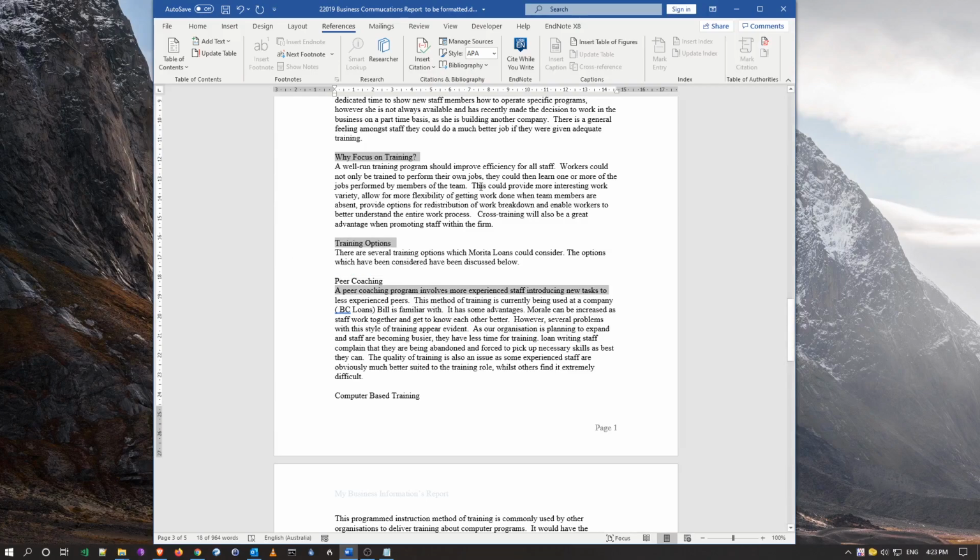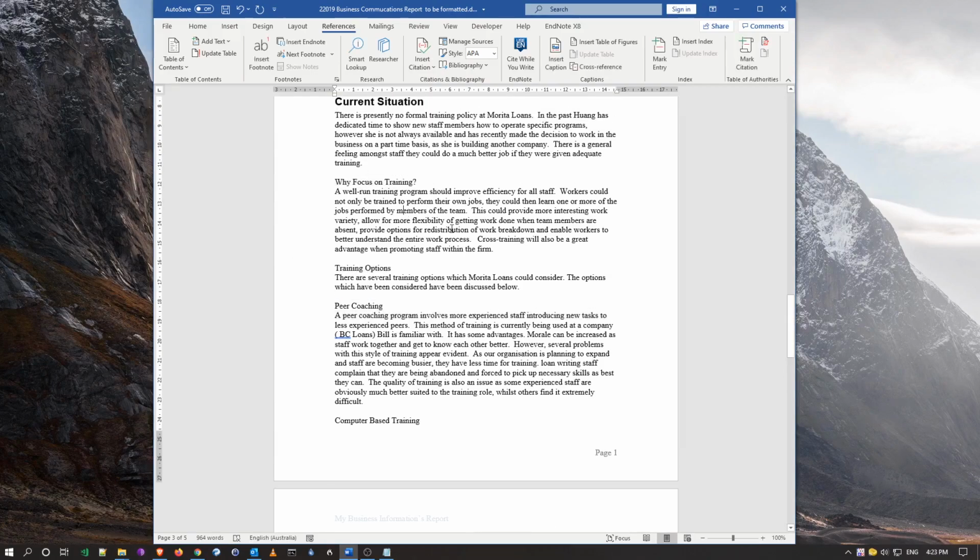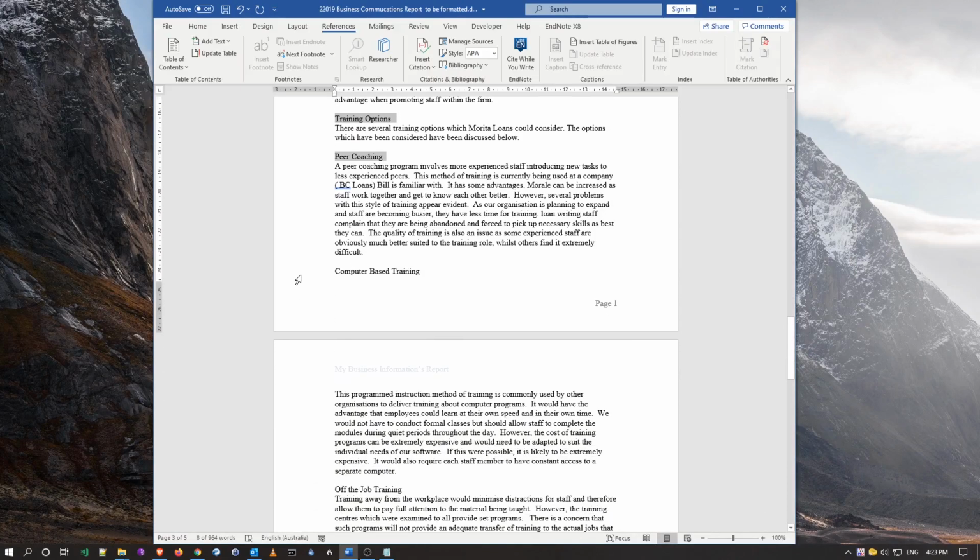Oh, no. So what I've shown you is that you can make a mistake because you can't un-Control. So be very careful if you do a Control click, because if you've got a lot of headings, you'll actually miss a lot of information. So click there, click there, and be very accurate with your choices.